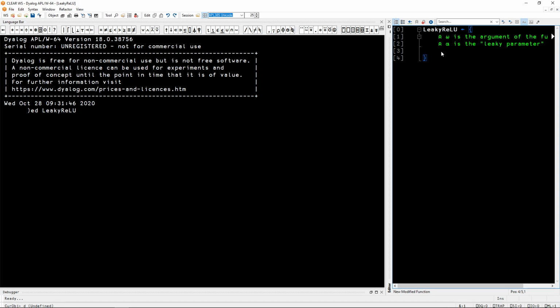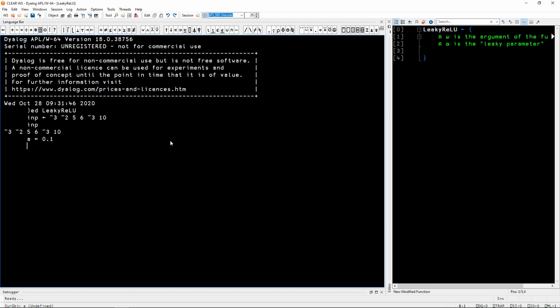And we want this to be a parameter because we may want to change this as we perform several experiments with our neural network, and that's why we won't hard code it in here. It's a parameter that you can give to the function. And so basically, let's go ahead and test this out. The input to the function will be a series of numbers, some positive, some negative. And what we want to do is leave the positive ones untouched and multiply the negative ones by the leaky parameter. Let's call it A, just for this test.